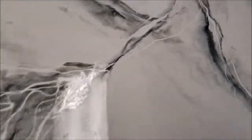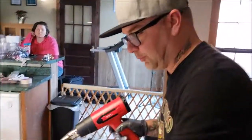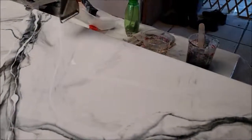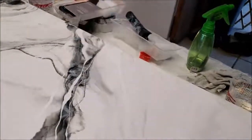So take some of your white that you've put down, heat it up, and maybe blow it over some black, or blow it over the off gray, so that it gives it that mixed in look. A little artsy, like if you're trying to make cells, just blow it into the other part, so it just kind of fades in. So if you don't want a really harsh white line, this will all kind of fade together anyways. See that? It just kind of melts together.